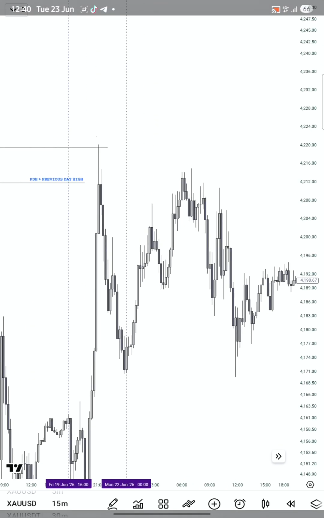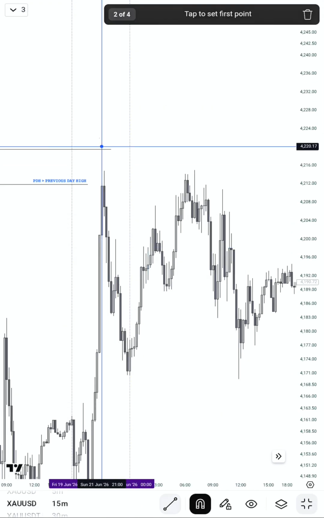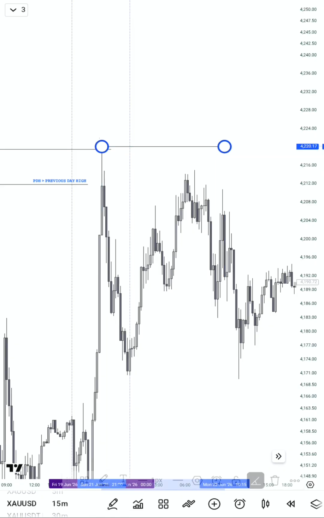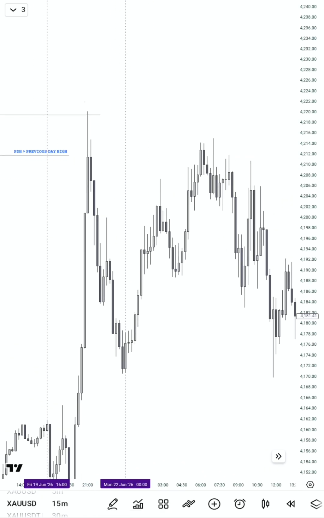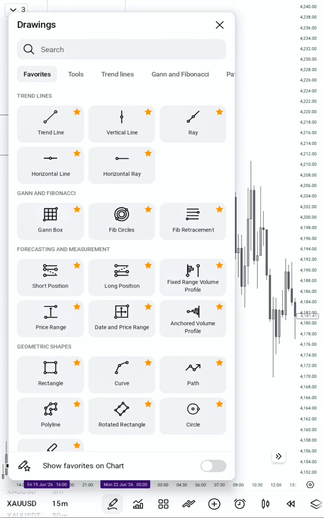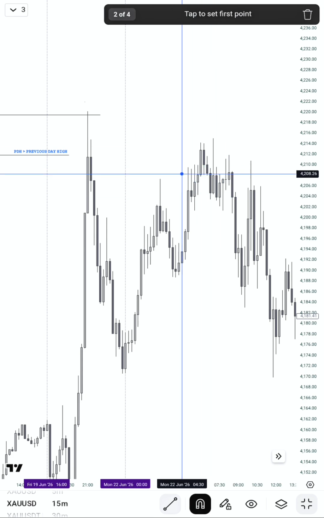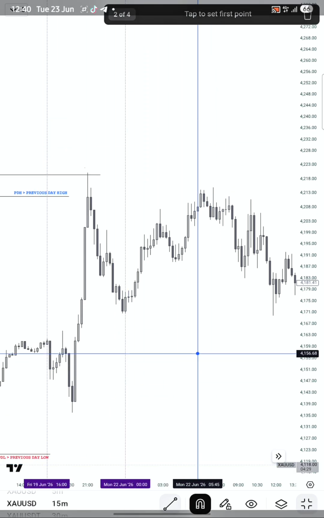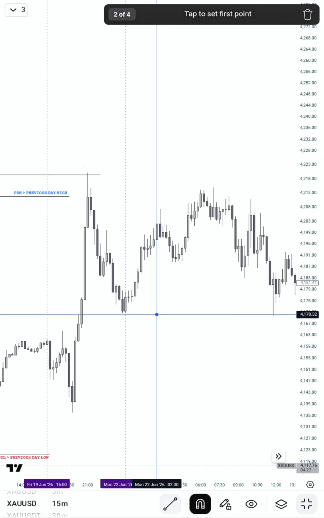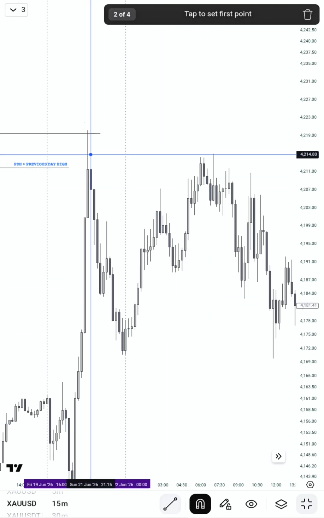So now what we need to wait for is, we don't know if they are going to hold this high or break it when the London session opens, right? To confirm that, what we need to do is wait for a systematic setup, because we want to see a dealing range form inside this market movement. We know that we will target the previous day low, but we need to wait for a clear dealing range forming. So as you can see, this high looks like the last liquidity.